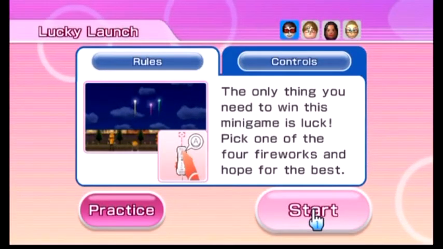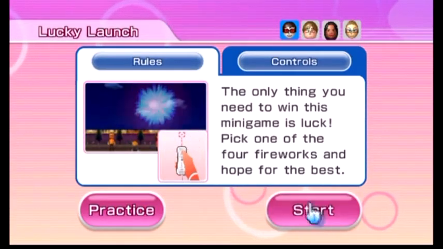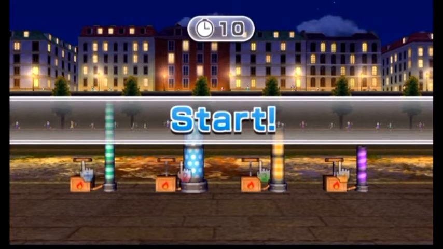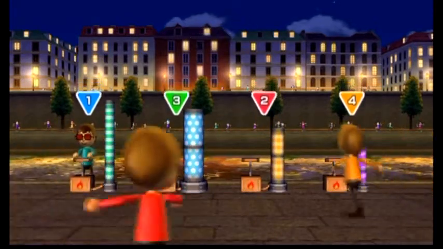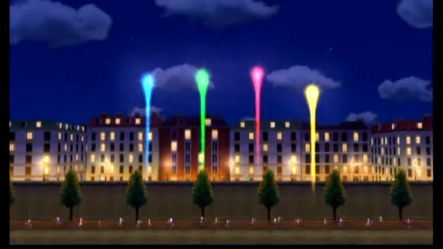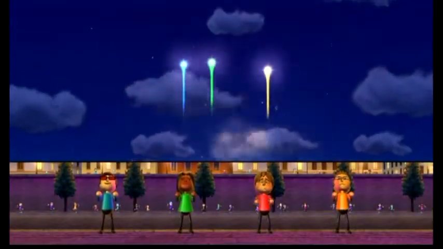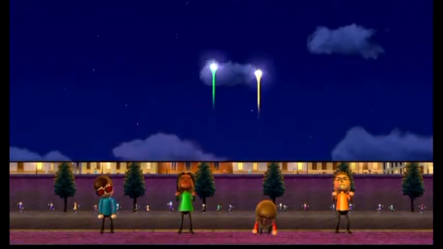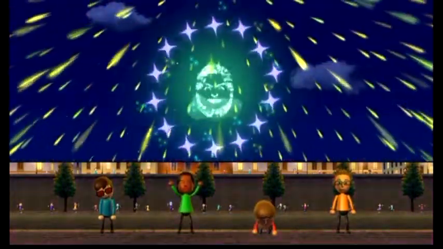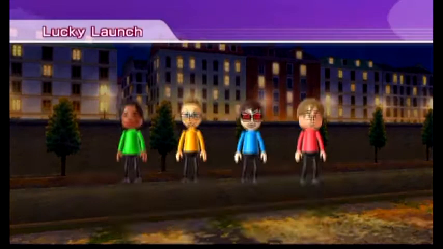Of course, this game is completely random. The only thing you need to win this minigame is luck. Pick one of the 4 fireworks and hope for the best. We just say pick your favorite color. Griffin's favorite color is green. Start! A little unlucky, Griffin. You only get a finish. That's okay. Let's see what happens.